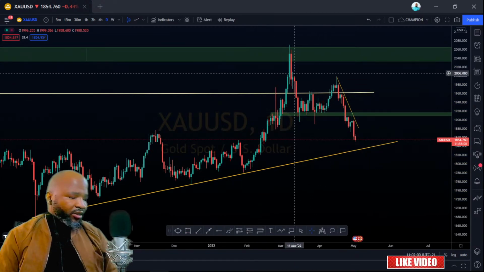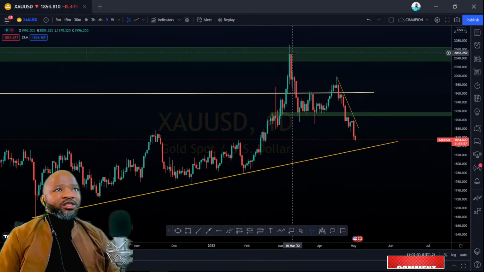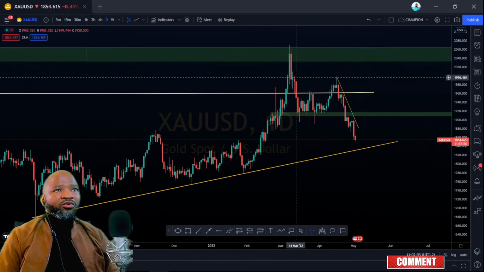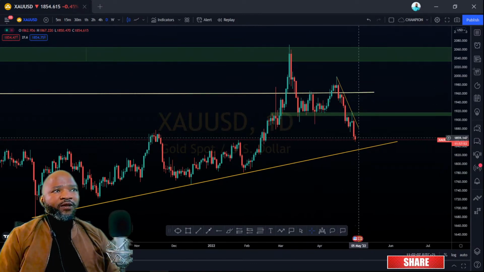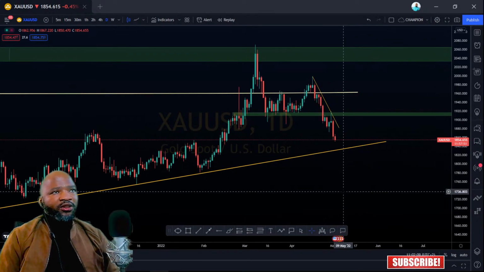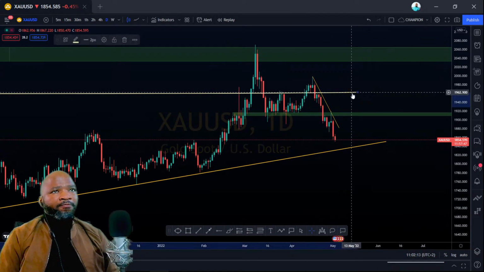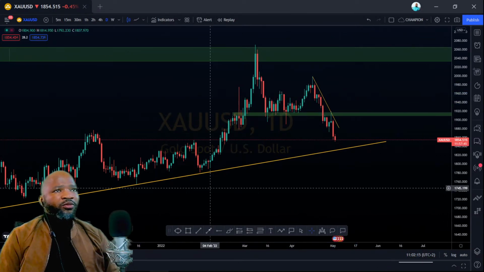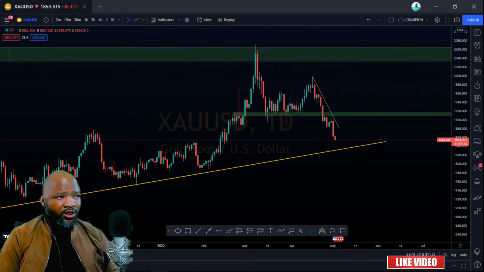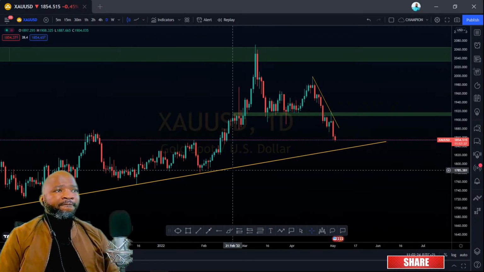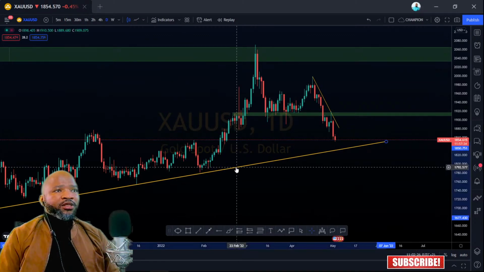One thing that I would like you guys to be aware of again is this double top pattern formation that is presented to us, and the price seems like at the moment is pushing towards the downside. Let me use double lines here.